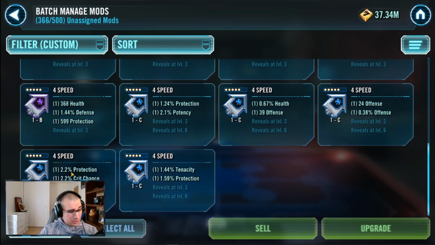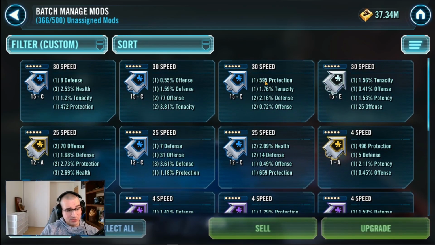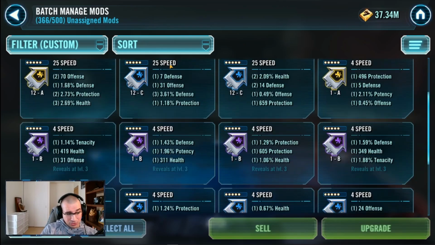So what you're looking for is percent stats, like protection percent, crit chance percent. Yeah, tenacity, protection. Yeah, that's good. So that's what you're looking for. Like this one, tenacity, defense, offense. Tenacity and protection are not that great. But that's what you're looking for. All these are not that great, and that's why they're not equipped on a character right now. It's just if I need some more. So you can look through and filter them down.